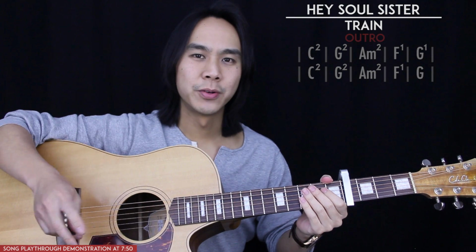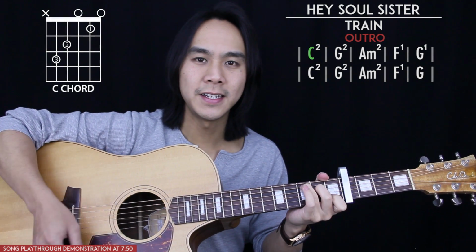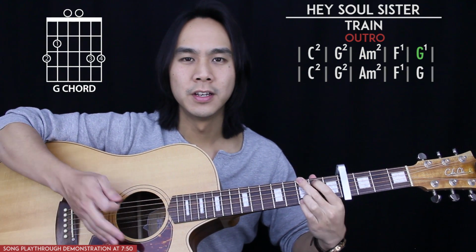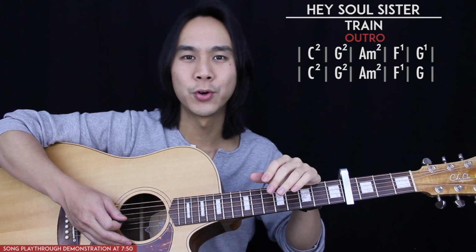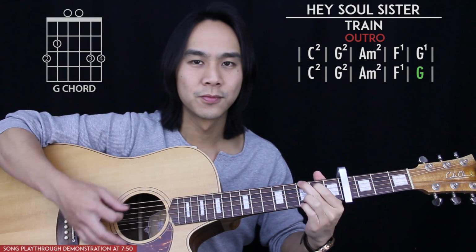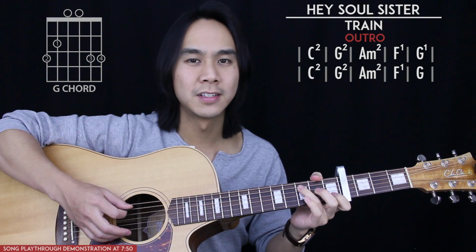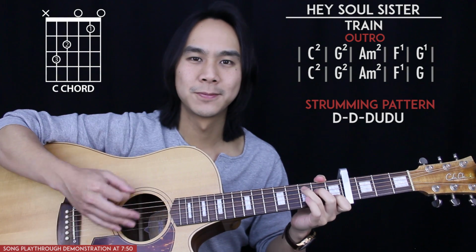Then we have the outro, which has 2 lines of chords. Both lines of chords just go C, G, A minor, F, and then G. Just be sure to check the annotations for the amount of strumming patterns you're going to play for each chord, but one thing to note is that the very last G isn't played for a strumming pattern. We're just going to hit that G with 1 strum and then end the entire song with a C. So the outro will sound like this.